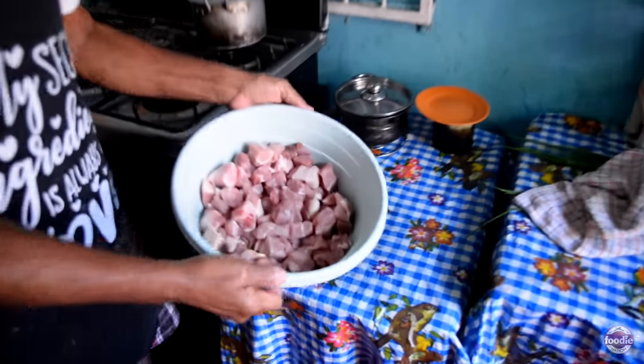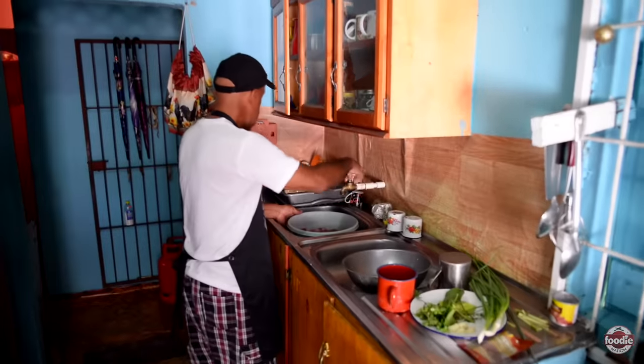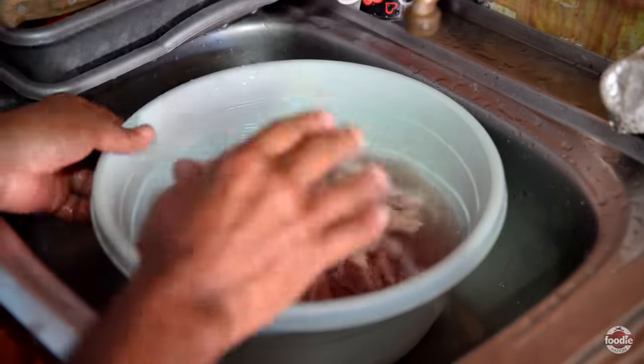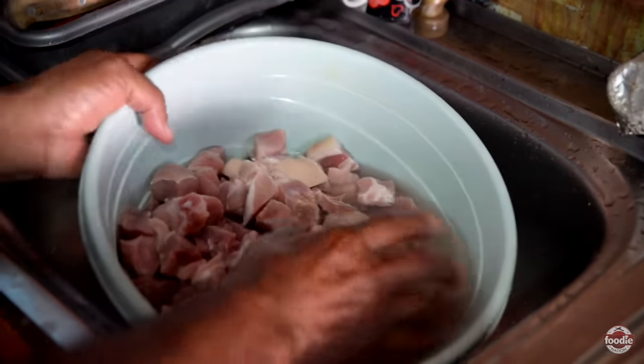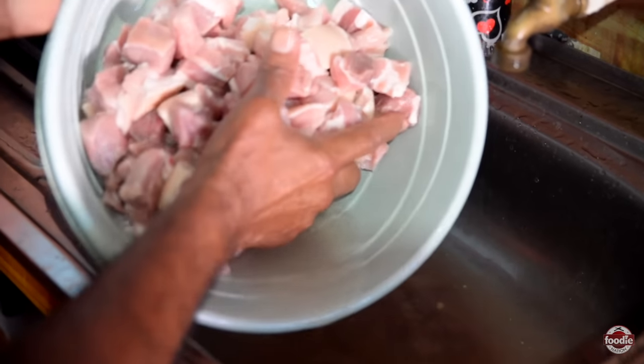Yeah, so I have the pork here. Time to season it. You make sure you give your meat at least three washings, so that all the blood, water and everything will come out. But you make sure the water is clean.